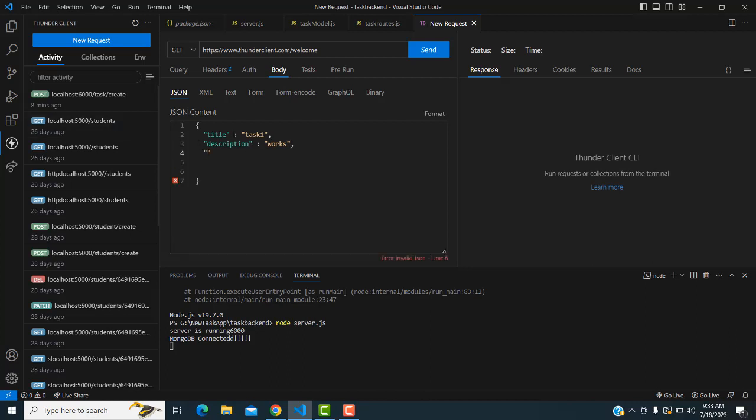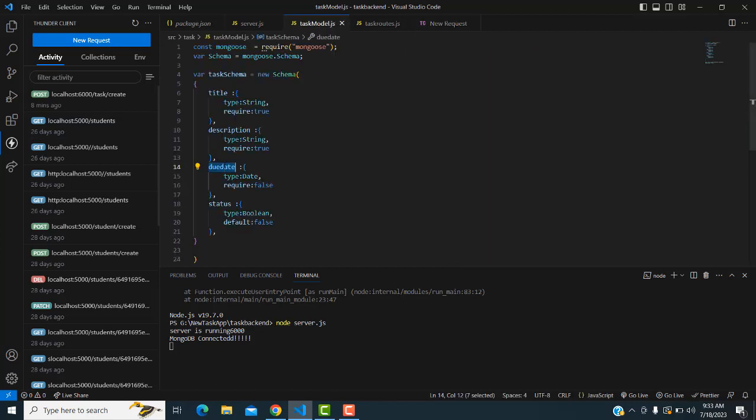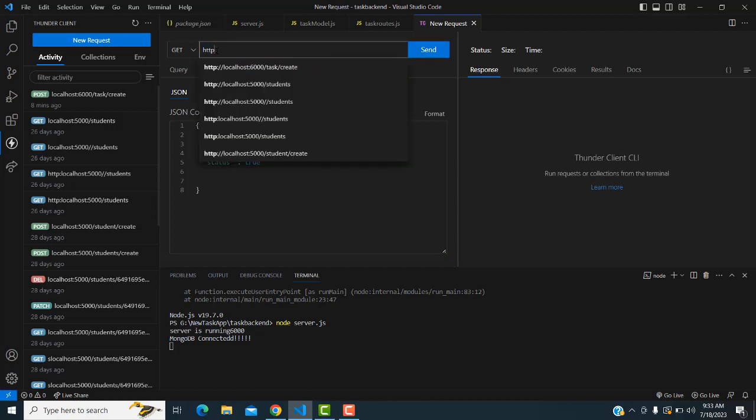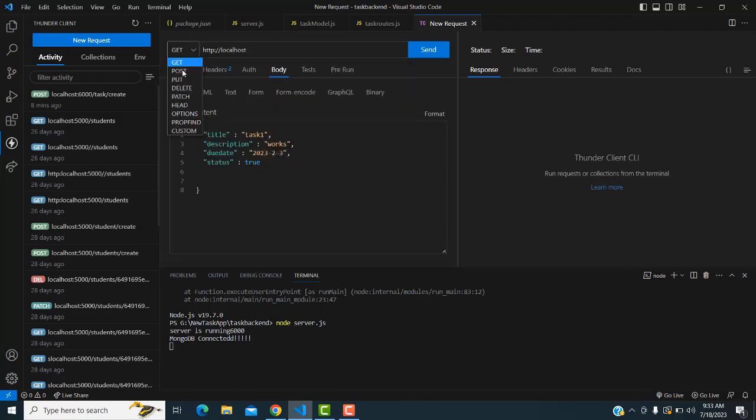After that, the third one should be the due date. Comma, status. Here request HTTP localhost port 6000 comma task create.